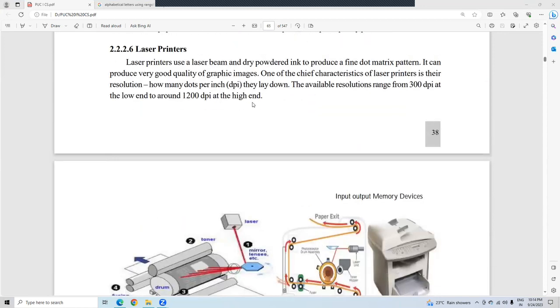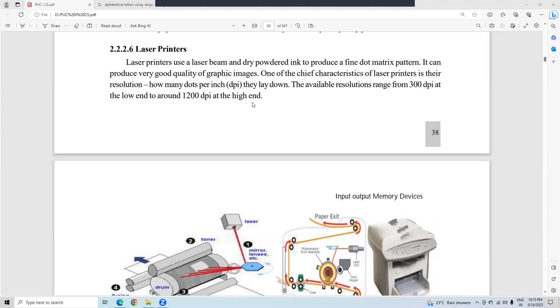The very popular printers are laser printers, which use a laser beam and dry powdered ink to produce a fine dot matrix pattern, giving high quality printing of graphics and images.